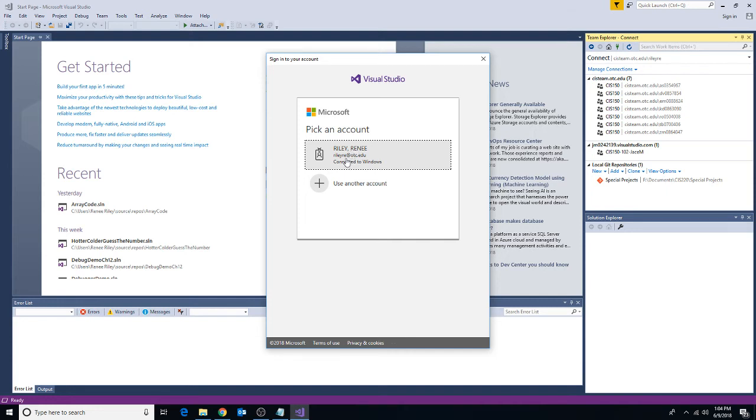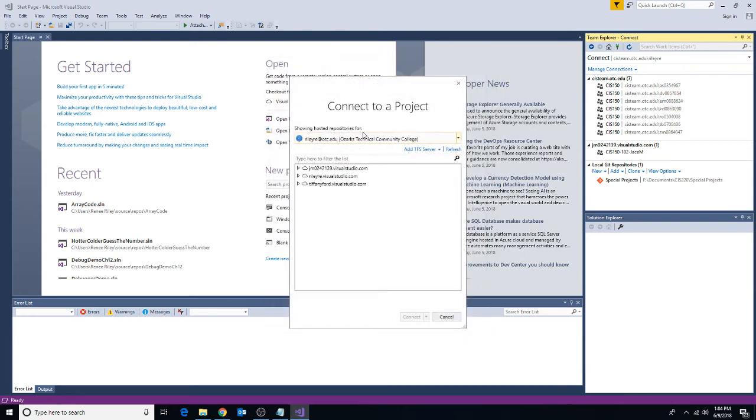So use your student at otc.edu email account to create this Microsoft connection to TFS. Now, if you're using a version of Visual Studio where you've already logged in to a different Microsoft account, that's where you'll be switching back and forth. So choose your OTC account so that you can get to the OTC server, and that'll log you in. Now, because I've already done that, I should be able to, now that I'm logged in, add my TFS server.